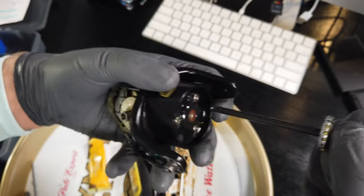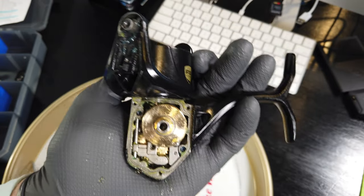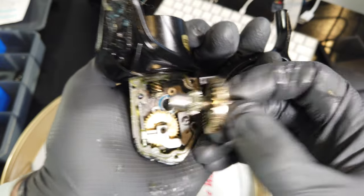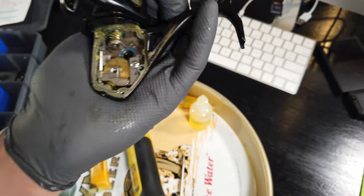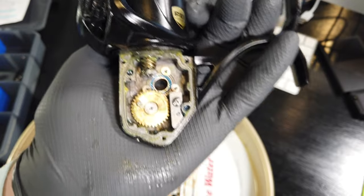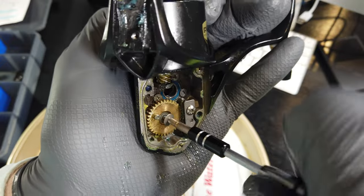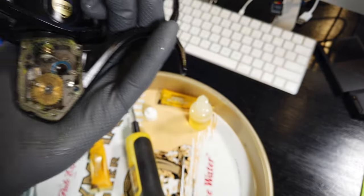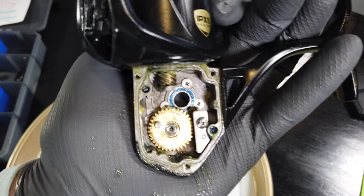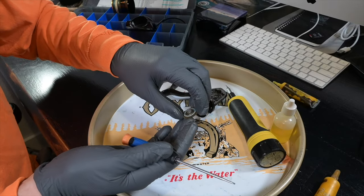That little screw allows you to pull the main shaft out. Our main drive gear — beautifully CNC machined — will just come out; it has a few washers on it so don't let those fall off. The cross line block comes out next and has a guide shaft that may fall out as well. Then we have our oscillation gear or cross line gear — that big fat screw comes out, it likely has Loctite too — then slip the body over, give it a little inertia and the gear pops right out. On the back side of the oscillation gear there's a little bushing; don't damage it.